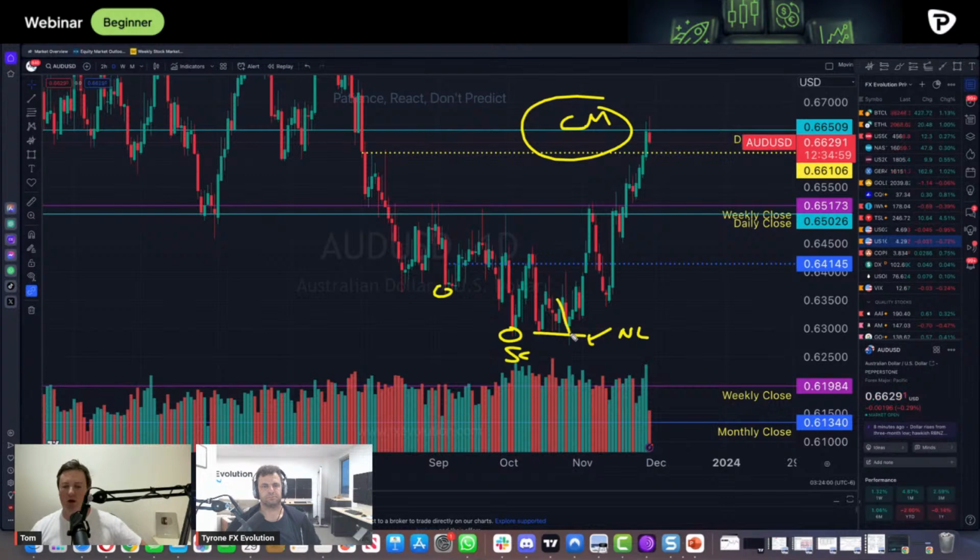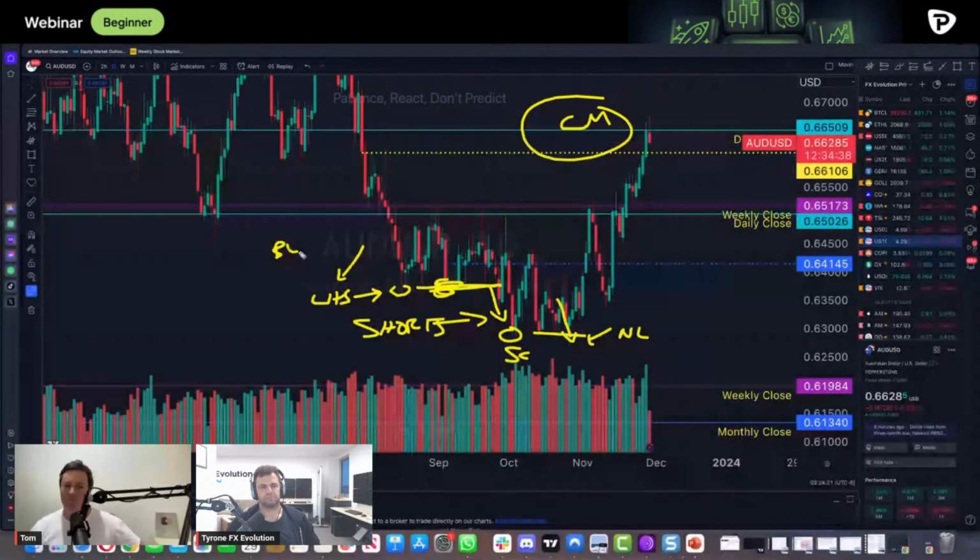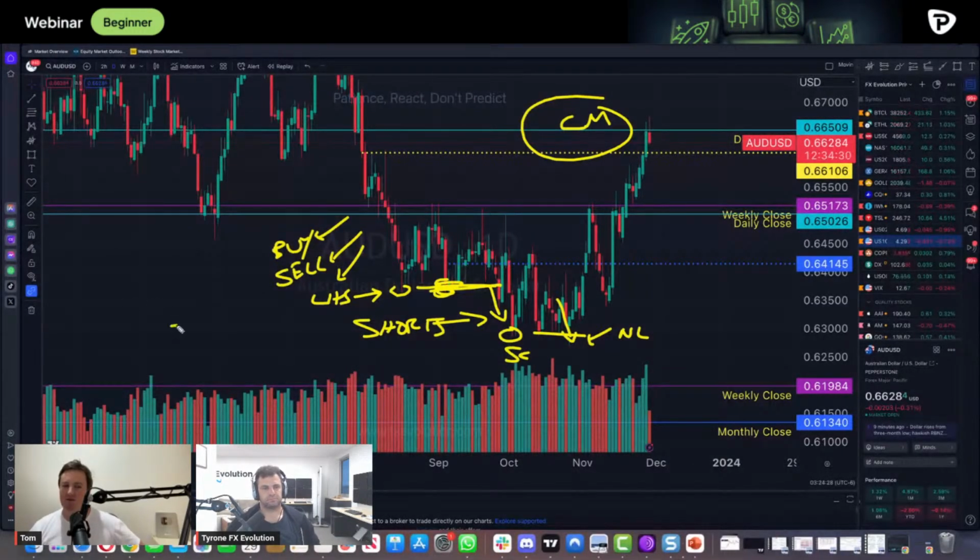Well, if it pushes to new lows, such as from here, it pushes to a new low, what's that going to do, Ty? It's going to open up people to placing shorts, and people that were long at these points over here on the left-hand side are potentially going to get liquidated. Now, ask yourself the question: when someone is long and they're getting taken out, what does that buy become? It becomes a sell, because of course, to close a buy, you've got to sell it back into the market. Now, if I'm selling it back into the market, who could be purchasing it? And this is where Wyckoff's genius came in, Ty.